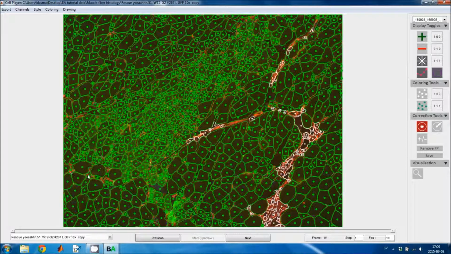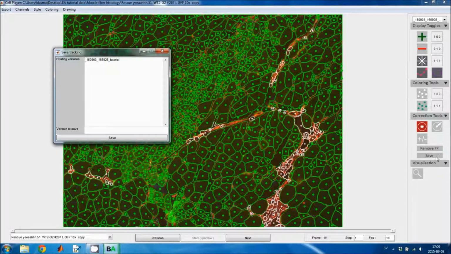It's sometimes hard to see what is a fiber and what's not a fiber. But I think this looks good to me. Save the results.